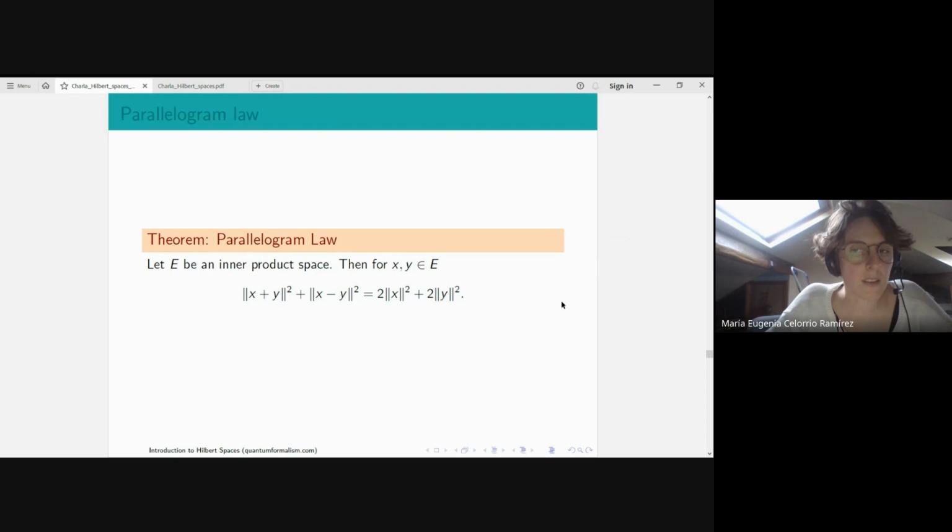I'm not going to prove it because with what we have seen, the Cauchy-Schwarz inequality and the properties of the norm, this should follow easily. It's a nice exercise. In the references that I'm going to give at the end, you can see hints on how to prove it. And I am more than happy to write something down for somebody if you feel you need it or would like me to do that. But I think this is a nice thing to think about. So for now, I'm just not going to give a proof.